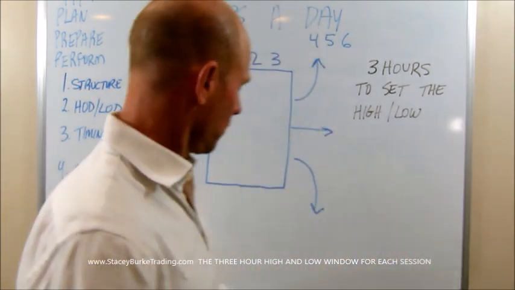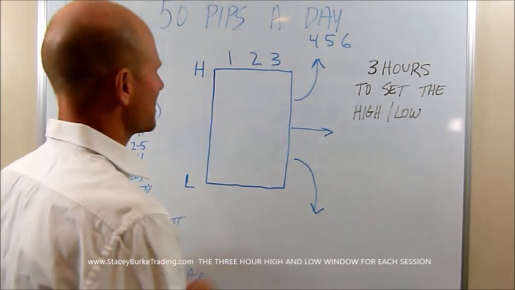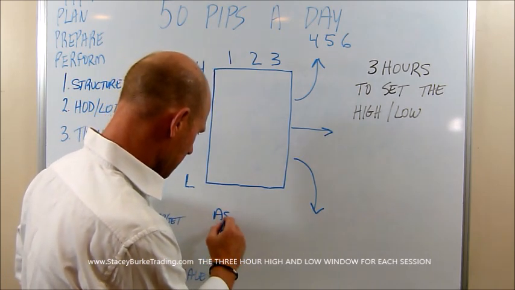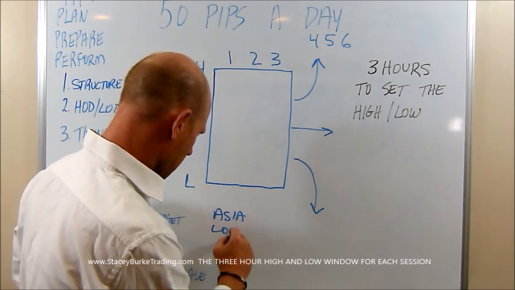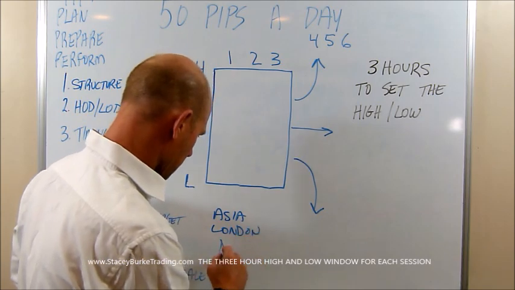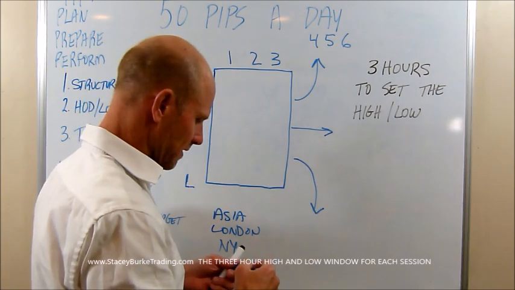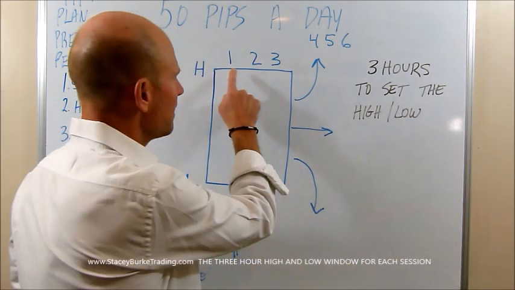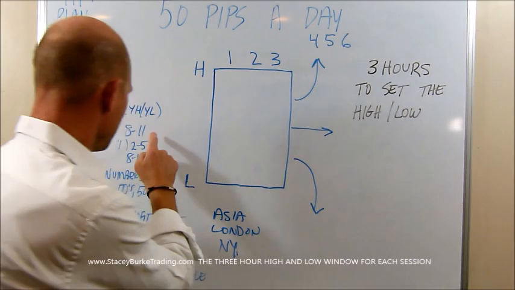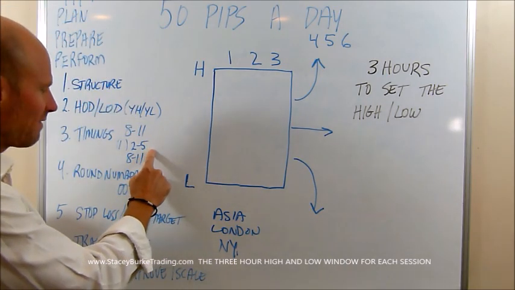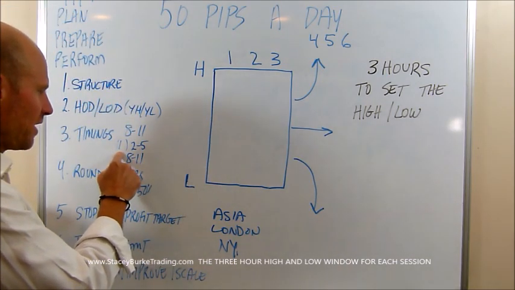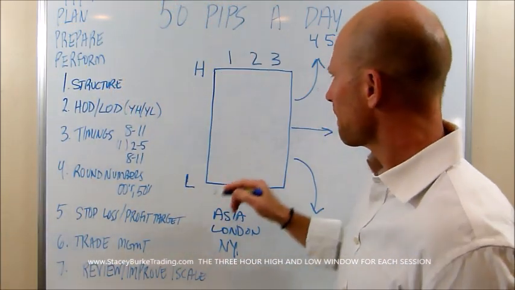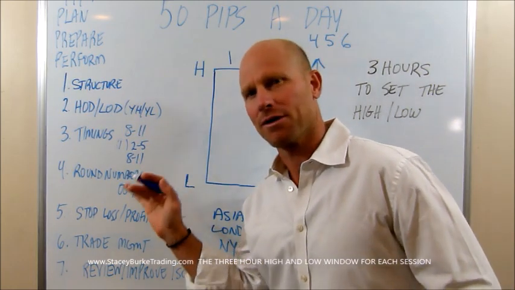Okay, so we're going to go a little bit more in depth. We talked about this last day. Each session, Asia, London, New York. Okay, and we're going to expand upon this over the weekend in terms of the weekly template. Each session, over the first 3 hours, between 8 and 11, 2 and 5, give or take the end of Asia, and 8 to 11 New York AM time. All times are New York Eastern Standard Time.